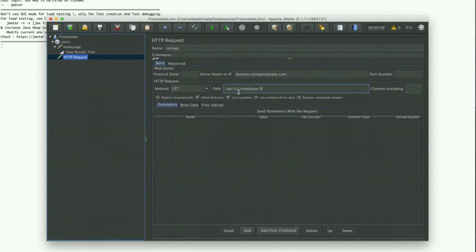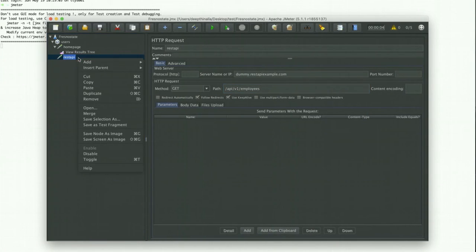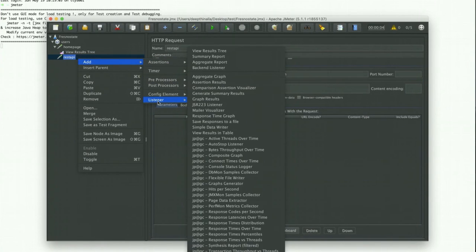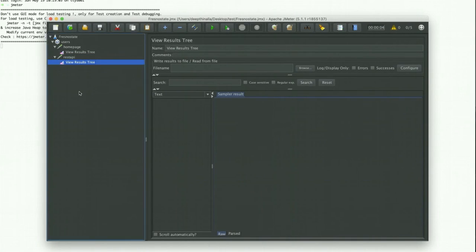I'll just get the total number of employees over here, rather than getting a single employee through a GET method. Okay, and let me give the listener type, the format in which you want to view the results. Let me again use the results tree over here.